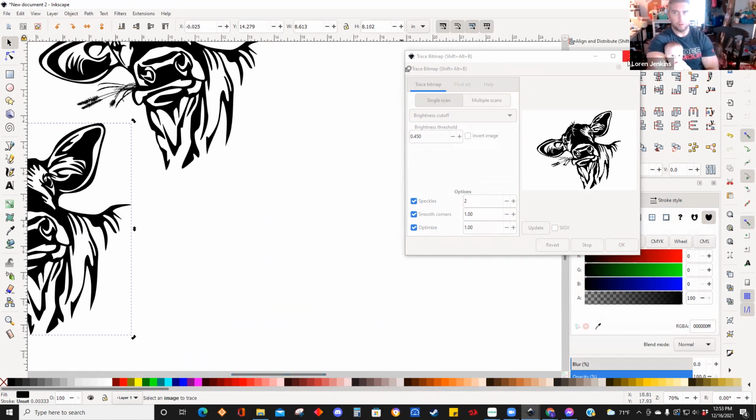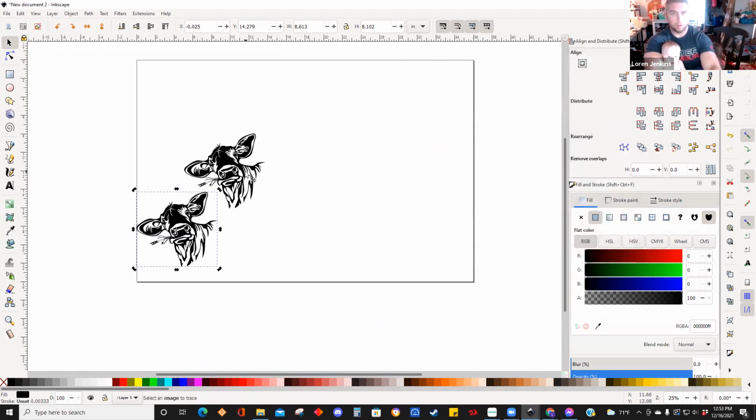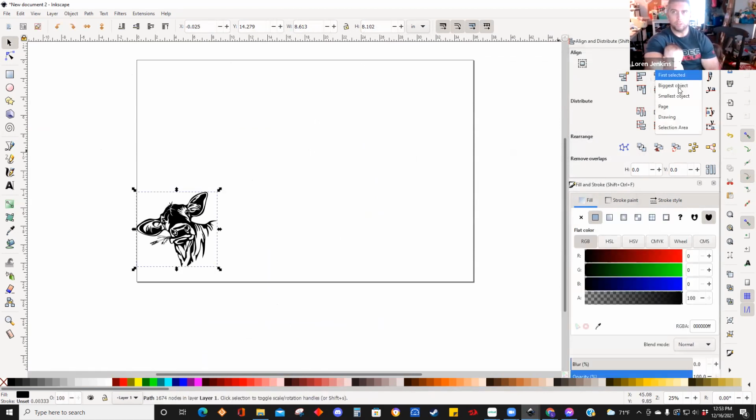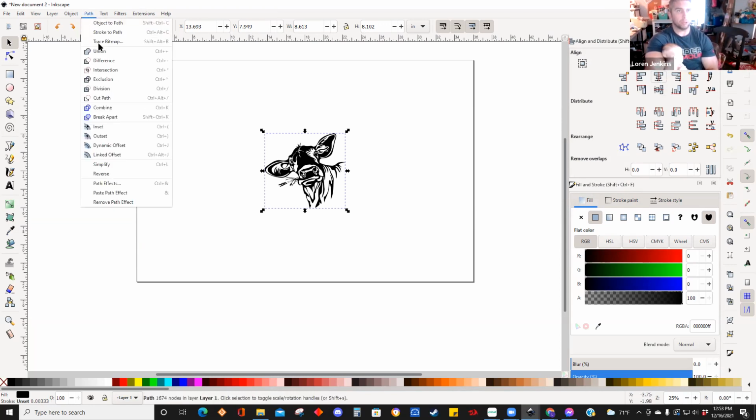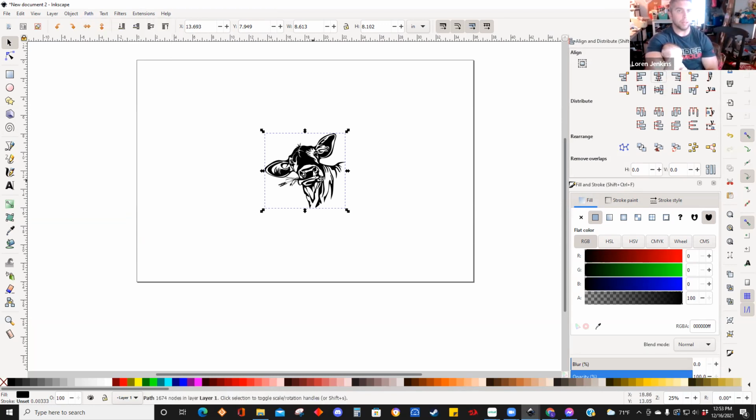All I do then is close it out, delete the original picture, center it up on the page, and save it and drop it right into Easel. But that is literally all there is to it. And just like that, dropping it in, path, trace bitmap, and 9 times out of 10, you'll get your image right away.